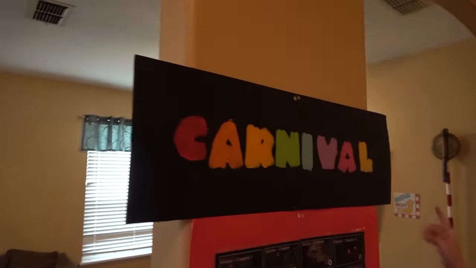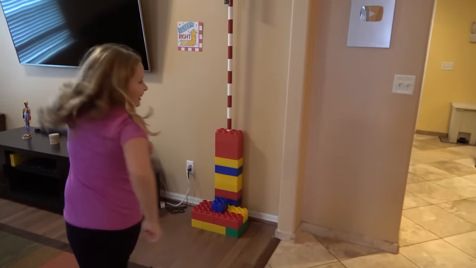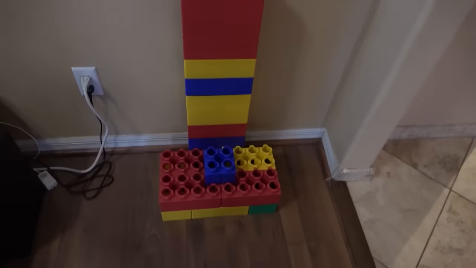We're here. We're in Chapter 8, Carnival. It's gotta be here somewhere. Yeah! My favorite carnival game. Yeah, he does need the hammer! You're right. Now, step right up, we gotta get the hammer. But what do we need to get the hammer? Oh! A mallet, you're right.